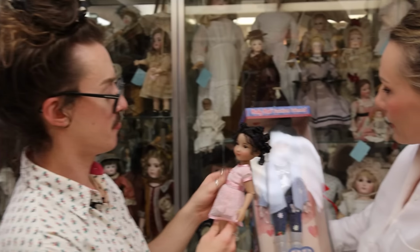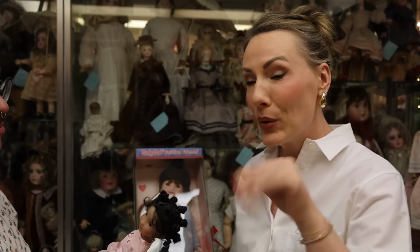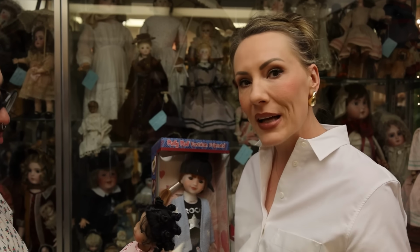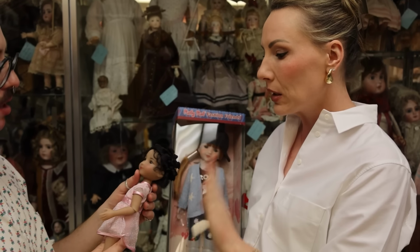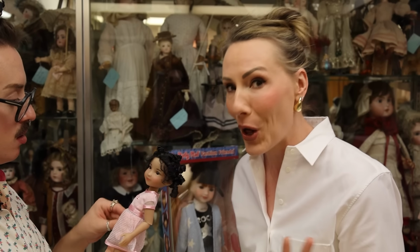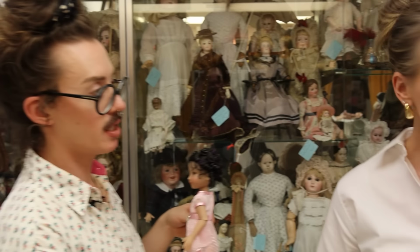So we are excited because our Sibley doll is still happening. We are supposed to get them around the time of when we go to UFDC. So it could be happening around that time, and we have two dolls that are coming out. It's the Sibley doll, so it's a little bit smaller doll, and I think they're around $80 or something. The price point on them is phenomenal. I am genuinely so excited to see those dolls.